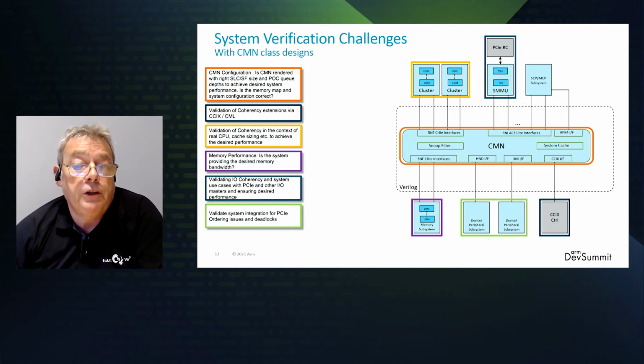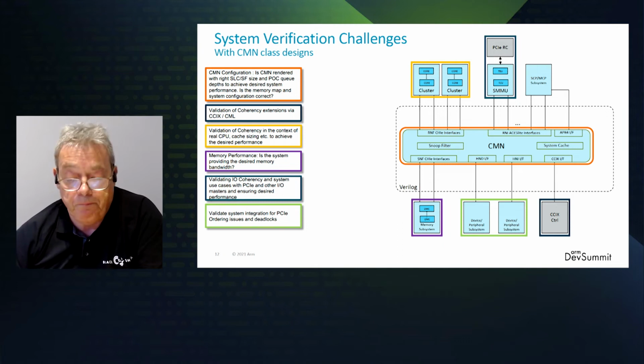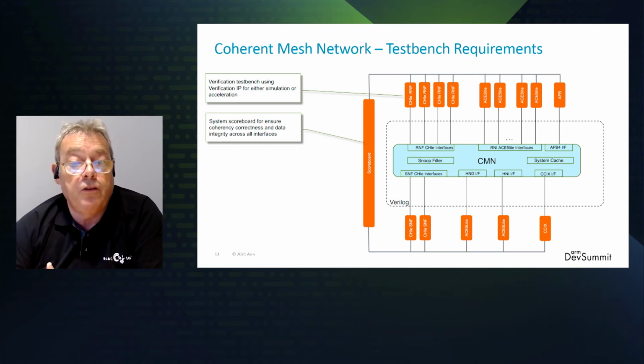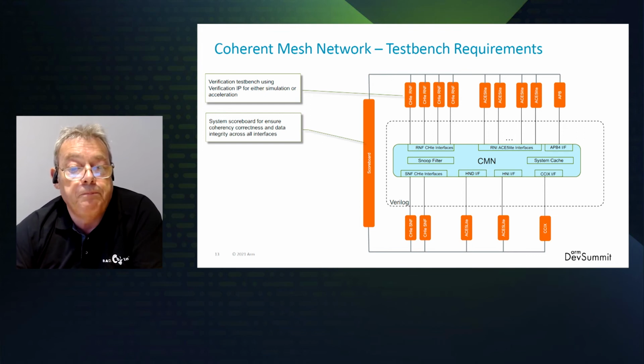So how do we approach all of these challenges? Conceptually, it is simple. We need a number of test benches to address the challenges at each level, and we may need to do that at the right level. Finding and debugging issues is always more productive with the minimal subset of IP possible. However, some of the challenges can be addressed directly using just the CMN IP, but a lot of the challenges we've talked about need to be addressed with other IP integrated.